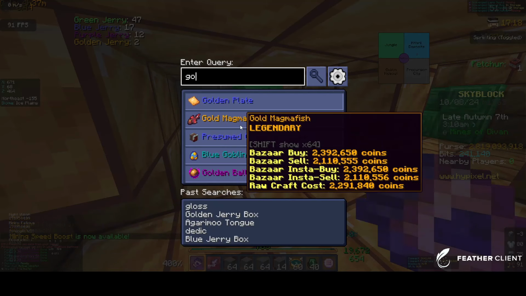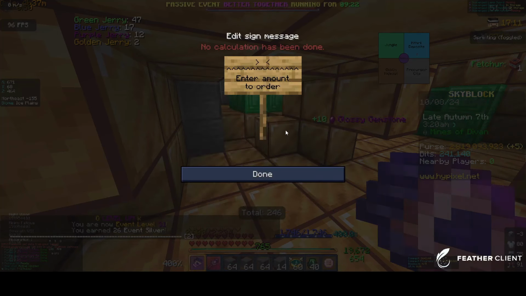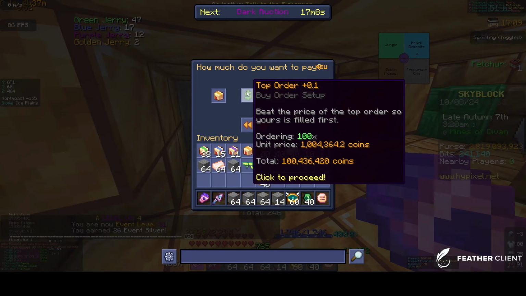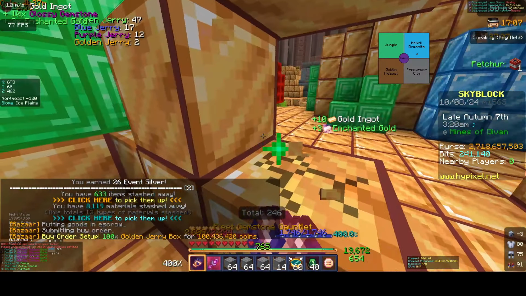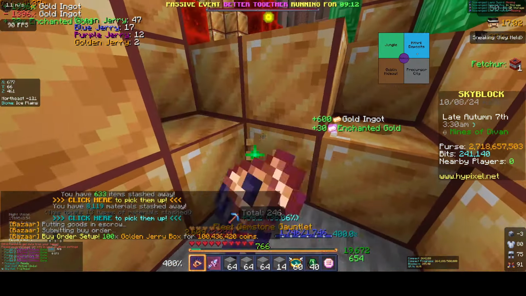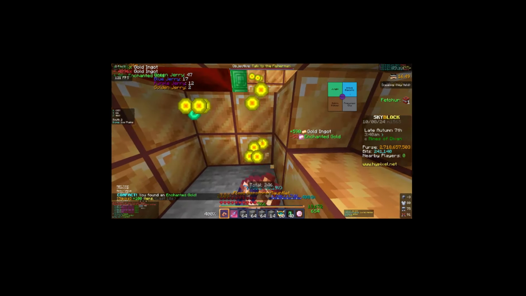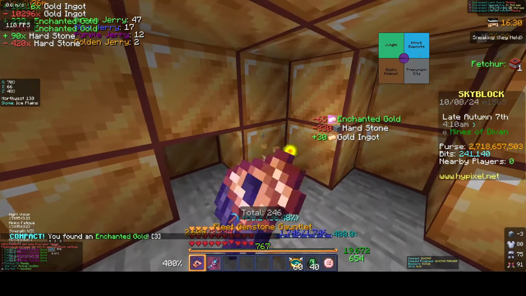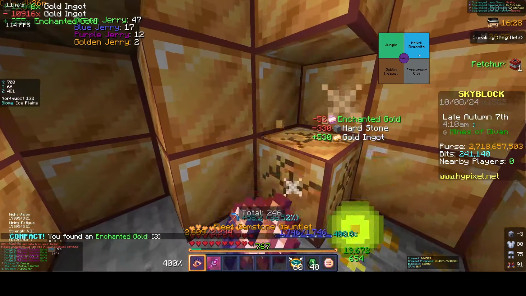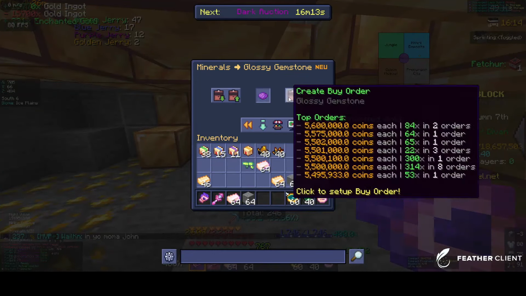Speaking of Golden Jerrys, Golden Jerry boxes have dropped significantly in price, so I'm gonna buy 100 of those. I know the price is high, but I think it's a good investment. Yeah, I think it's good. Man, I'm gonna have to salvage all the money like I can if I wanna get the golden dragon. Also, I got some of this glossy gemstone.